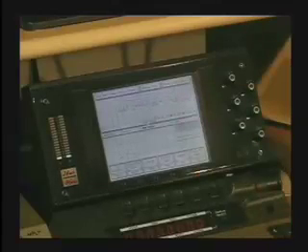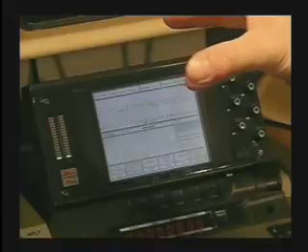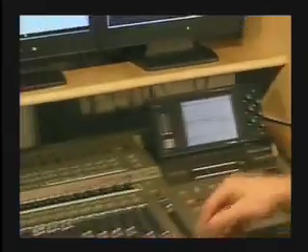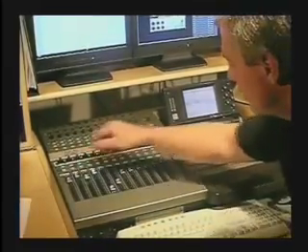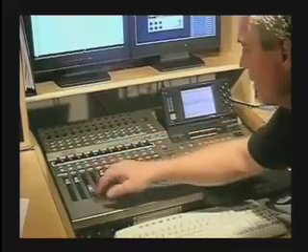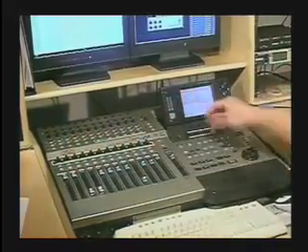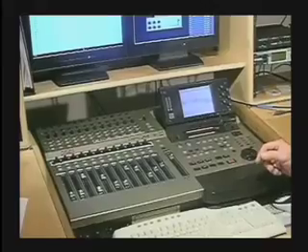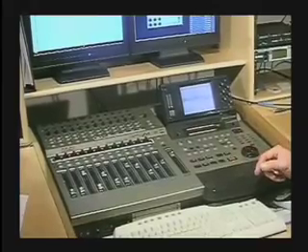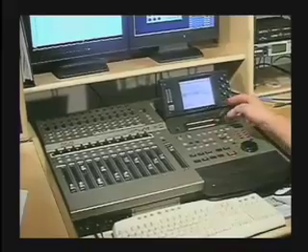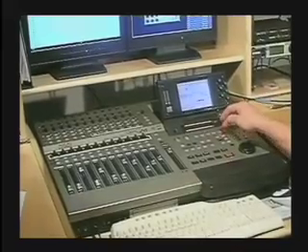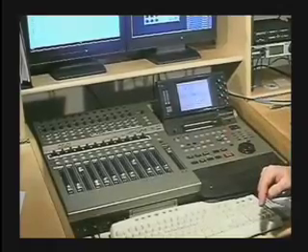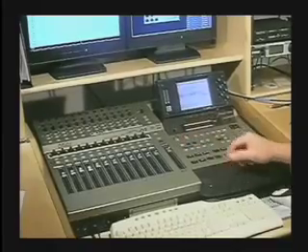Now, no matter what I do on the machine, I can always get back to this starting point. Say I take all my tracks and move them around, my inputs, groups, effects, move them around. My mix is still safe, because all I have to do to recall my starting point, which was scene 00, is hit mix scene recall, initial scene, recall, and everything is back to where it was.